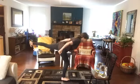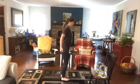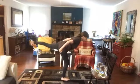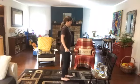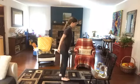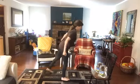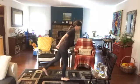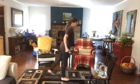Okay, here we go. Two. Remember, you can use a chair to support one of the hands. Touch it. This is three. Very good for the hip, which translates into being very good for the knee and the ankle and the foot. Four. One more. I love how my calf starts to burn from this very simple exercise. Five. Okay, I'm going to switch to the other foot.